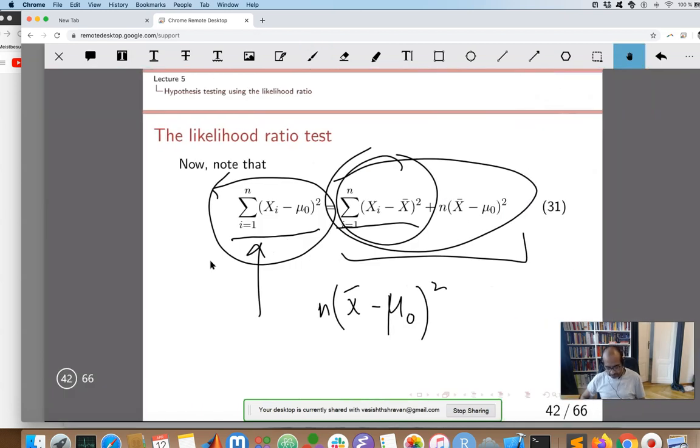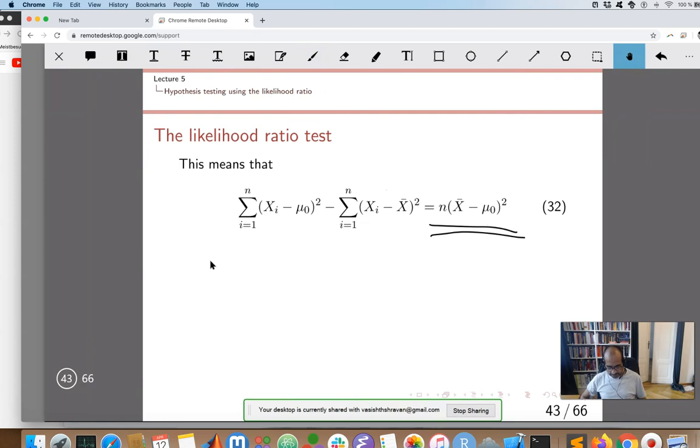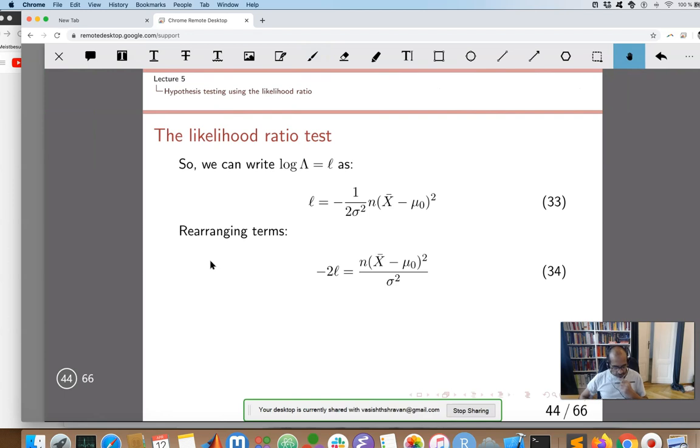So they will cancel out, leaving us with this term here, right? So that's how I end up with this long complicated term simplifying to this one here. That's a very neat result, because now I can talk about the log likelihood, which I'm writing as L, in terms of the simplified term minus x bar minus mu 0 squared, and then this common term, negative 1 over 2 times sigma squared, as a constant here.